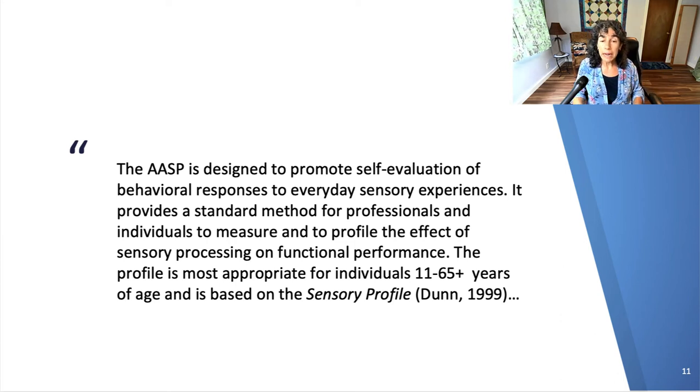It provides a standard method, we all know about standardization at this point, for professionals and individuals to measure and to profile the effect of sensory processing on functional performance. So functional performance of activities and occupations, right? The profile is most appropriate for individuals 11 to 65 plus years of age and is based on the sensory profile done 1999.